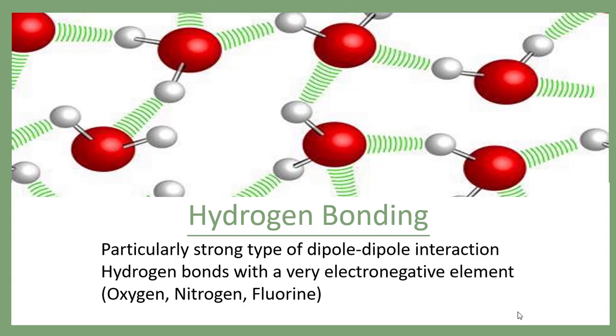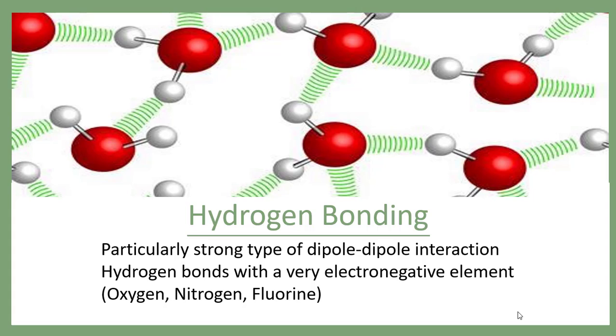What now about hydrogen bonding? So hydrogen bonding is the last type that we'll discuss. And basically it's a subtype of dipole-dipole interactions because in order for you to have this hydrogen bonding, you need to have a hydrogen attached to a very electronegative element. And those electronegative elements are oxygen, nitrogen, or fluorine. So if you have hydrogen attached to carbon, it doesn't count. Okay, you can't hydrogen bond in that situation.